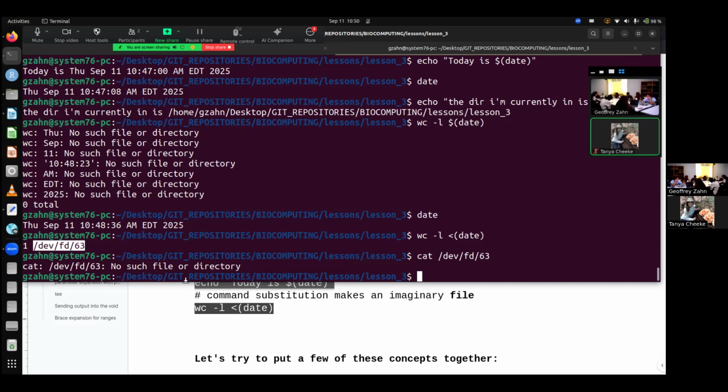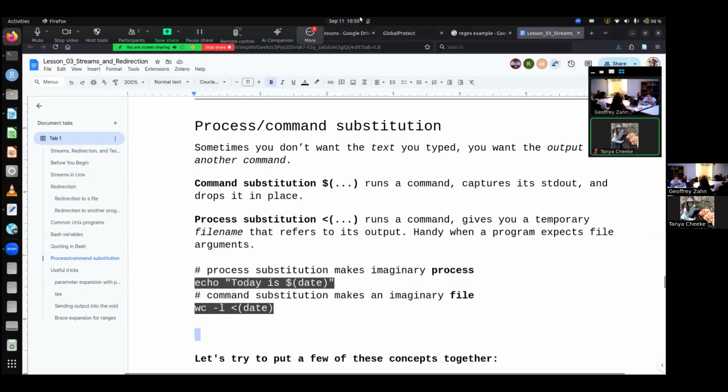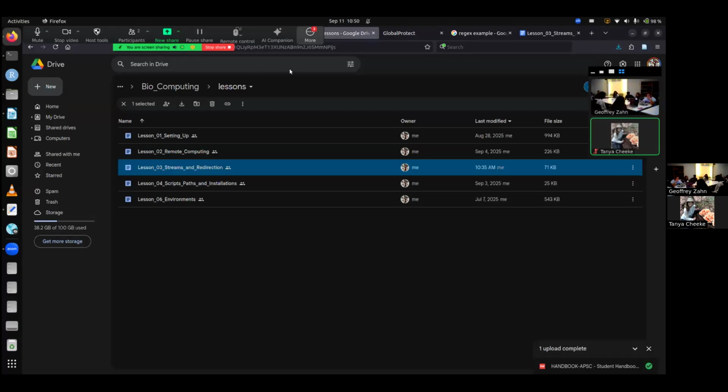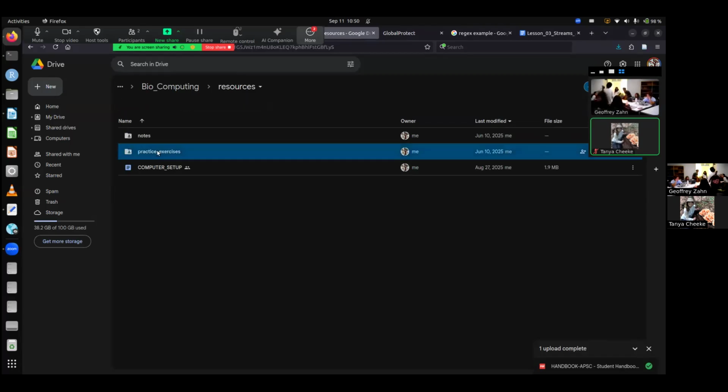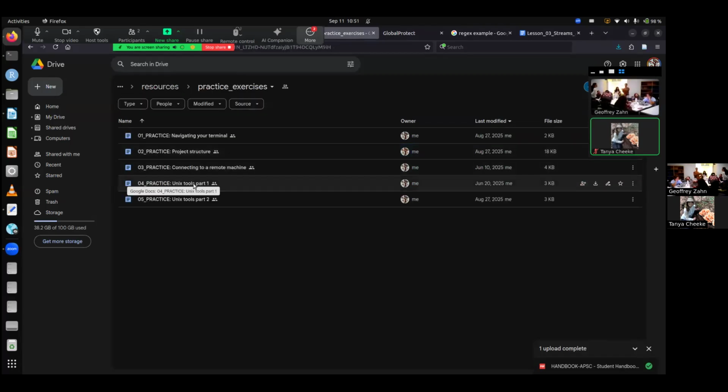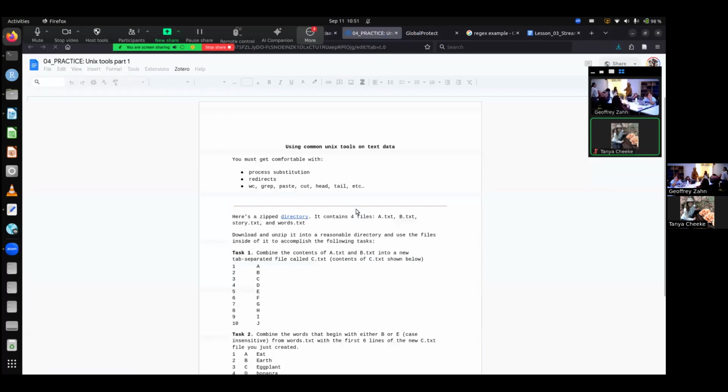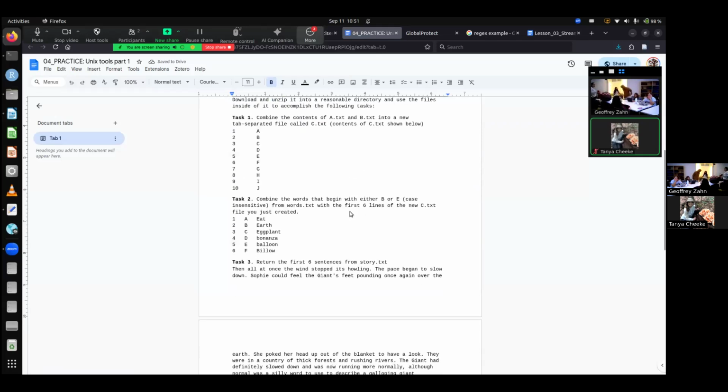All right. Work through lesson 3. Make sure you're doing the little practice tasks as well. Those should be doable at this point for you, like practice batch number 1 and 2. Those are in resources, practice exercises, Unix 1 and Unix 2.